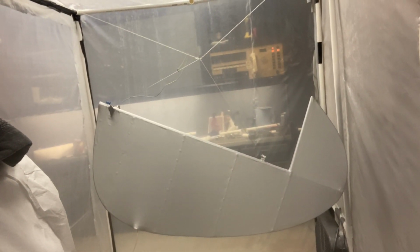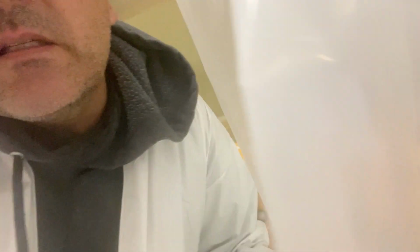Alright guys, I'm getting ready to go in to spray the cream color. I'm just filming on my iPhone, so I don't really have a way to shoot me actually doing it. But there's the rudder now. 3 coats of poly brush, 3 coats of poly spray. I'm mixing up the paint, and I'll show you what it looks like when I'm finished spraying. First coat is done. So 10 minutes and then 1 more.